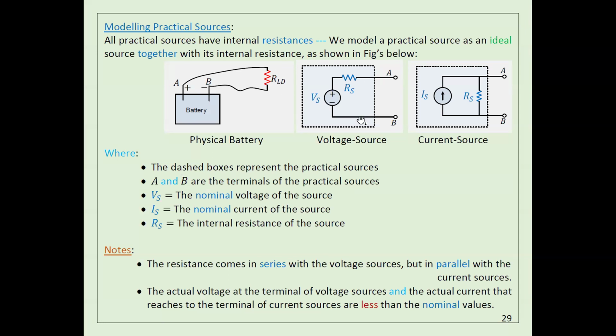If you have a current source, it's the same thing. Ideally, the current source does not have a resistance here. But in reality, it has a resistance, and usually this resistance is a big resistance. So that's why most of the current is going to go through here. If this one is, for example, 5 amperes, ideally I should get 5 amperes here. In reality, I'm not going to get 5 amperes because there is some current here due to the internal resistance. Maybe I'm going to get 4.9, something like that.